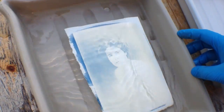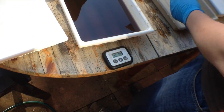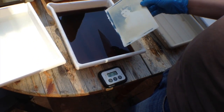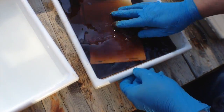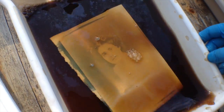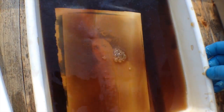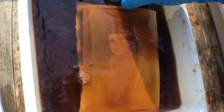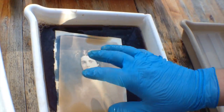You can't see any detail in the dress at all now, and hardly any detail in the face. So that's it bleached, and the next step is to put it into the tannic acid solution. This is 3 teaspoons of tannic acid powder into 1 litre of water. I've been doing some for about 4 minutes, but I'm going to do this one for 10 minutes. We'll watch it for a bit and see what happens. You can already see the details all coming back in the dress and in the face — but we'll leave that for 10 minutes.